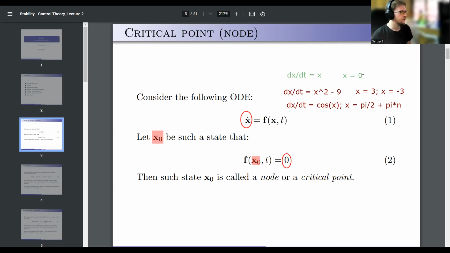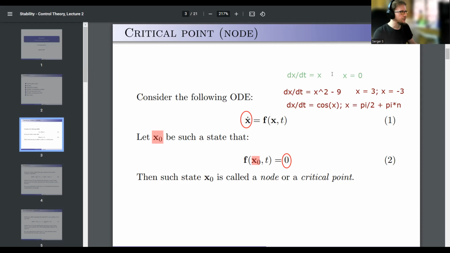For higher order ODEs, what you need to make sure is that nothing changes at the node. So it is not only the highest order derivative that is equal to 0. All derivatives have to be equal to 0 for the state to not change. Okay. And of course, it is easy in those examples because time doesn't enter into this equation. But you can imagine nodes in situations where time is also a part of the equation.